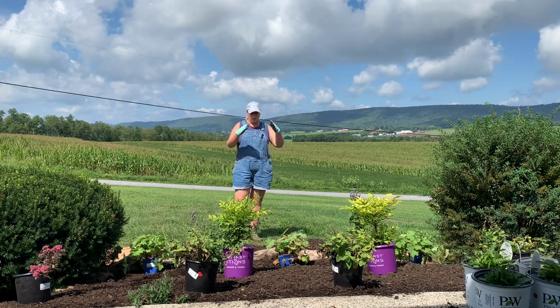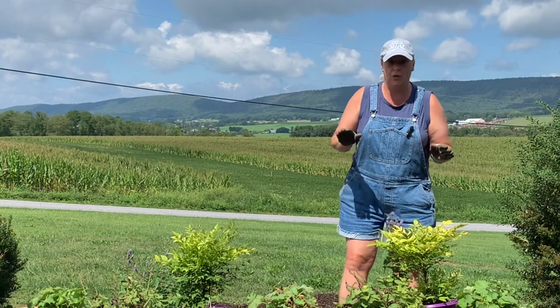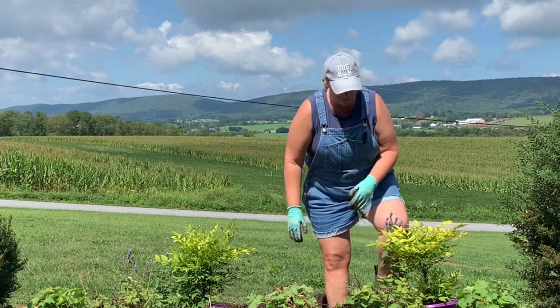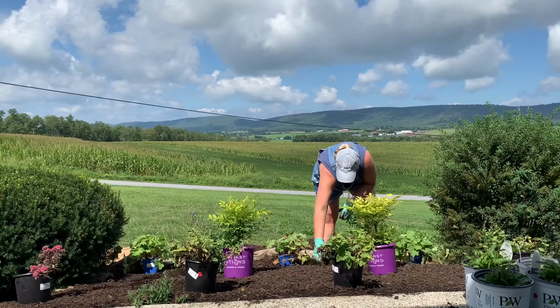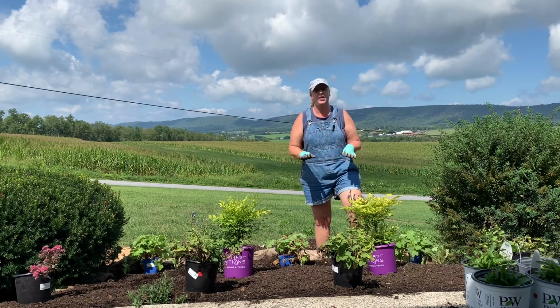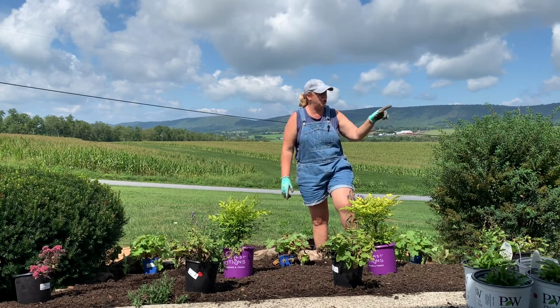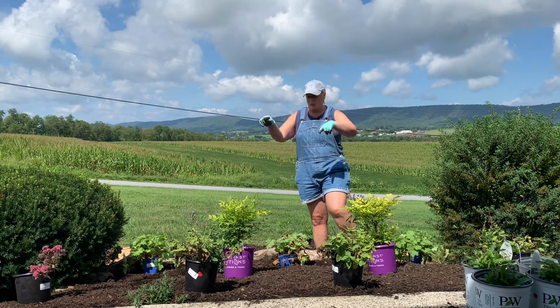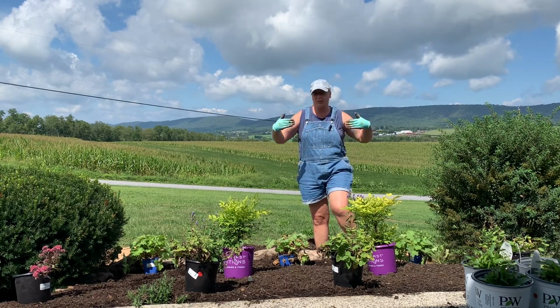I think that will work if I shift things around a little bit. All right. And again, I want this to be really full. So I'm going to pack the plants in. Plus, the more plants that I plant, the less I'm going to have an erosion issue. Plus, I'm going to pull some of the ajuga and I'm going to plant it around here to make sure that everything doesn't erode away.